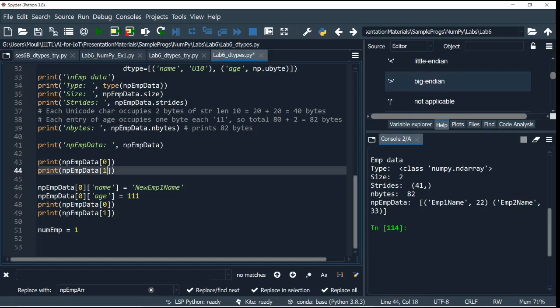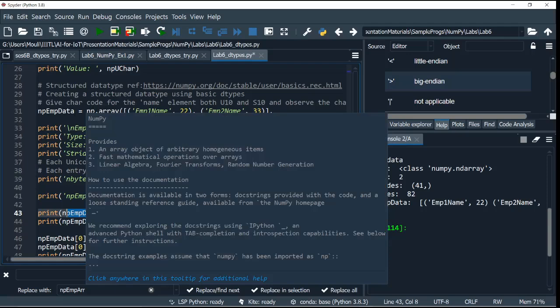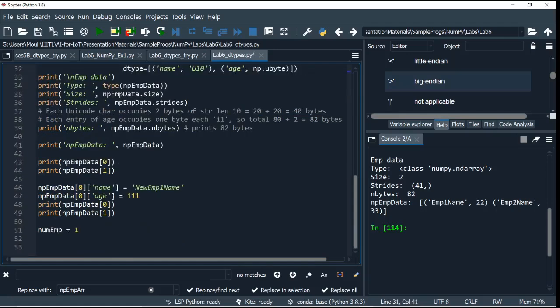There are only two elements here, so I am accessing them as 0 and 1. NP Emp data is the complete array I have created, 82 bytes. Accessing the 0th element prints only this much information, and index 1, the second element, prints that.